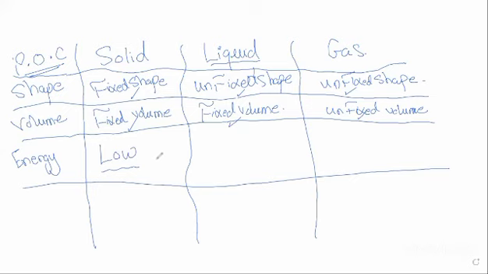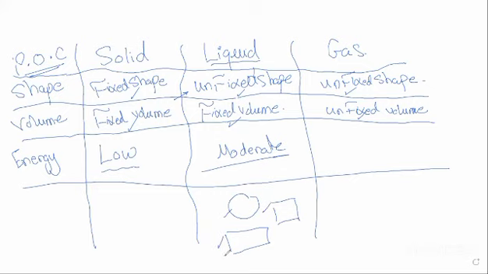So let's predict what about the energy with the liquid particles. Yes, the energy with the liquid particles is moderate amount of energy. Why it is moderate? Because they are having unfixed shape, so the particles can change their shapes. If you are with your friends and you are holding your hands and you are making a circle, you can make another shape to make a cube. You can make another shape to make a cuboid, sorry, a square, or you can make a rectangle, or you can make a circle. Yes, you can do that. You can change your shapes.